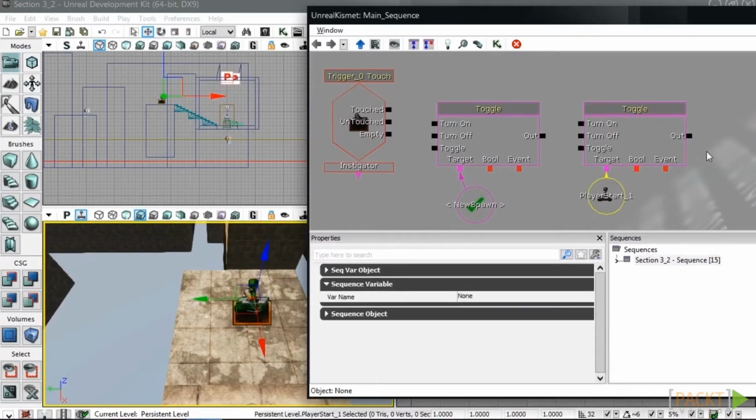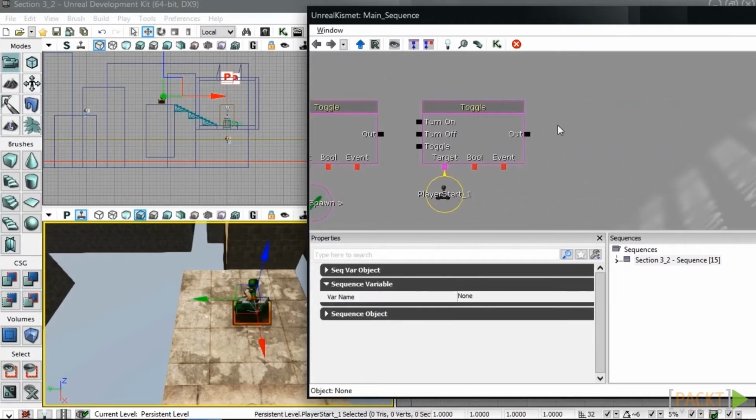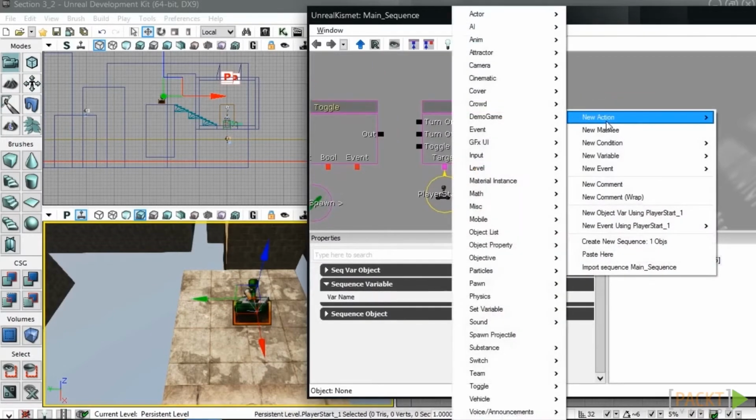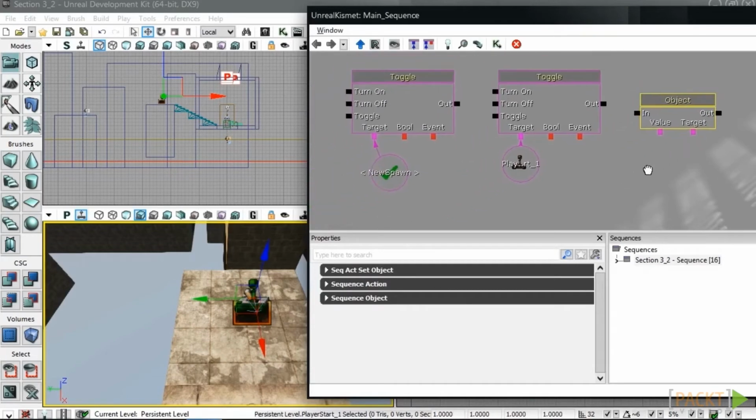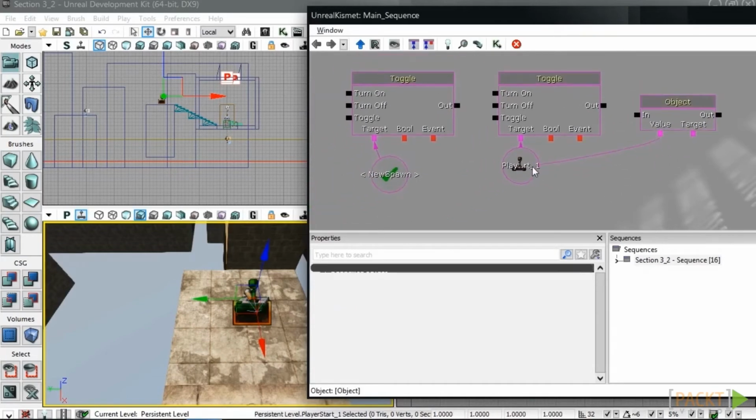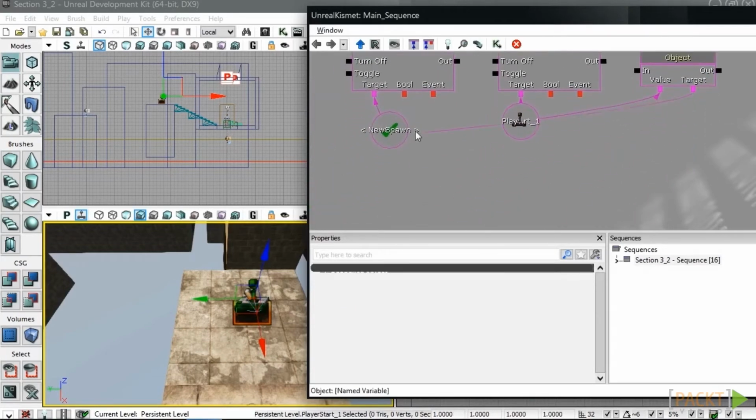Finally, we're going to need to create a set object action to make the value of our new spawn variable be our new checkpoint. So to do that, I'm going to right-click and select New Action, Set Variable, Object, and then our value is going to be our new player start, and the target is going to be New Spawn.